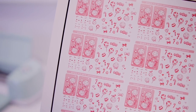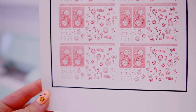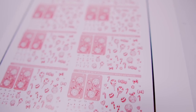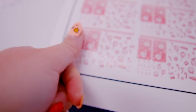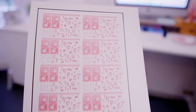I've also slightly changed the template, and you get tons of decals on this. Oh my gosh, that looks so cute. I'm just having a look now. I haven't actually done a print for these yet, but these are looking pretty good. And I've also done these thumb ones because I thought they would be cute to offer, a decal that goes on your full thumb or nail. So really, really cute. I'm gonna spray these and cut them and see how they turn out.